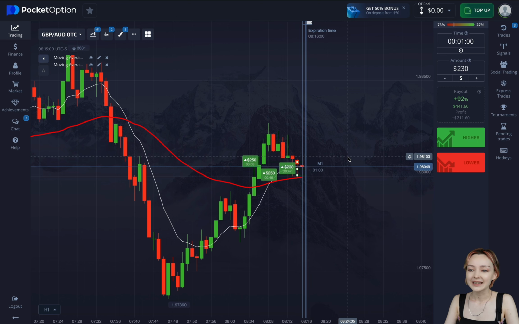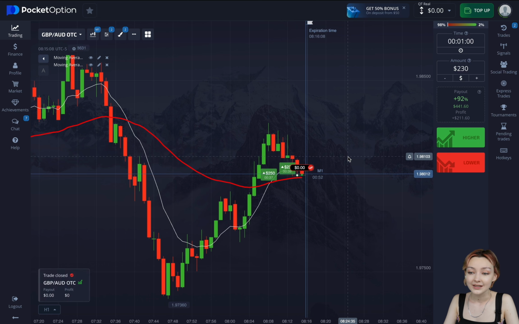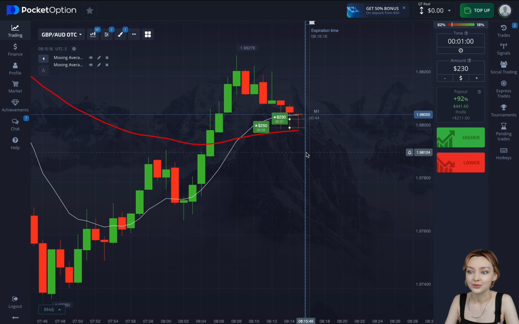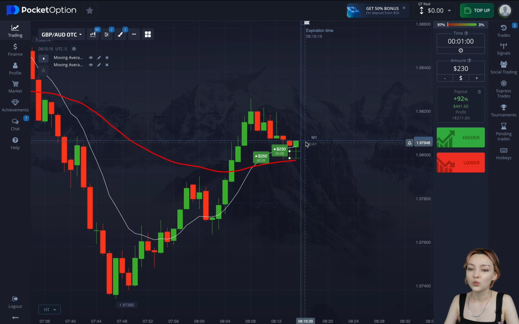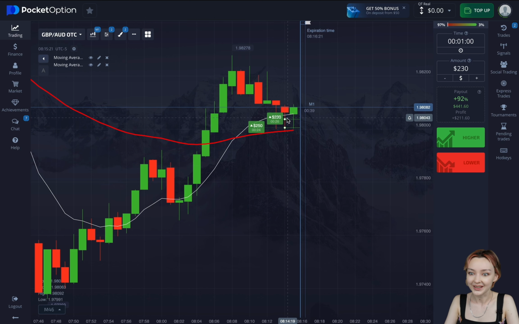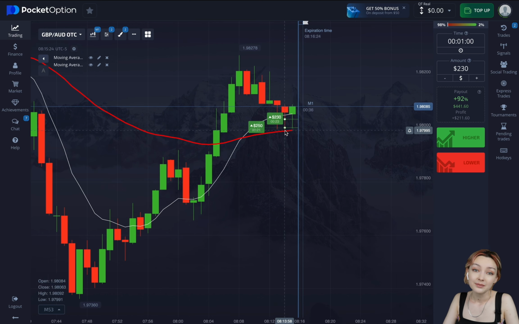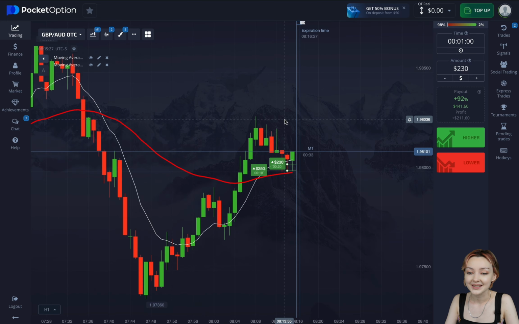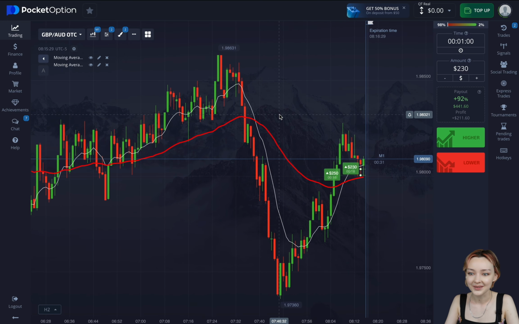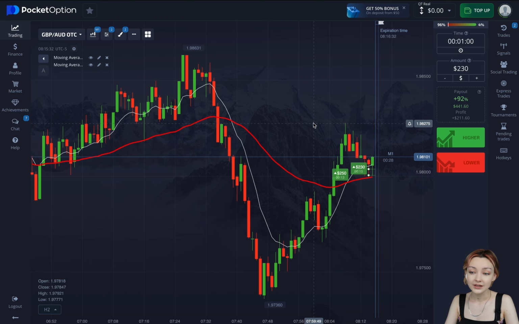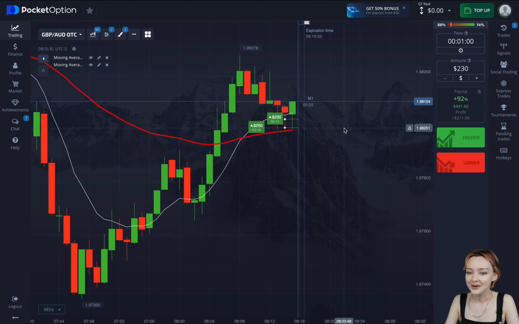So I placed several trades while I was yapping. I had to make a few additional deals at the red border because I'm well aware it has a pretty large period and overall it's quite a serious line the price has reacted to multiple times, so we can place trades at that point. And I only did it because the first deal in this series lost, so we had to cover for it real quick. Basically, now we're just covering the previous loss. I hope we won't have to do it anymore later on.